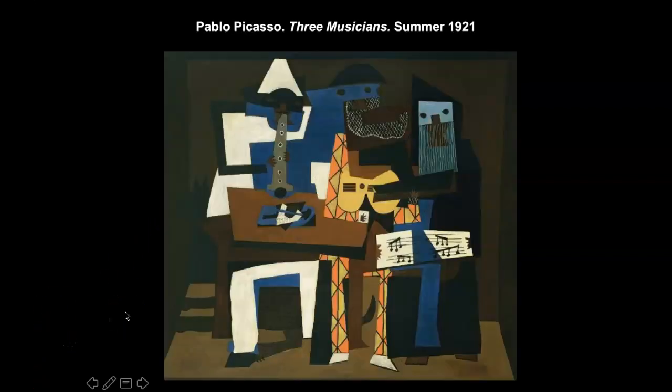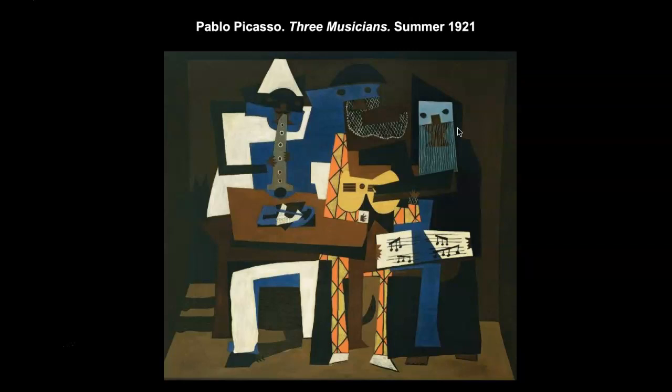This is the Three Musicians. This is kind of a fun piece that Pablo Picasso did. First of all, there is a dog under the table, so you can see there's his body, there's his tail. His head is actually over here. I know it's very difficult to see. And then we have the three different musicians, and they seem to be in very different outfits. So the central figure almost seems to be in a commedia dell'arte costume, while the figure over here almost seems to be in a monk's robe. So we have these different costumes here. Again, we've got this cubist idea.